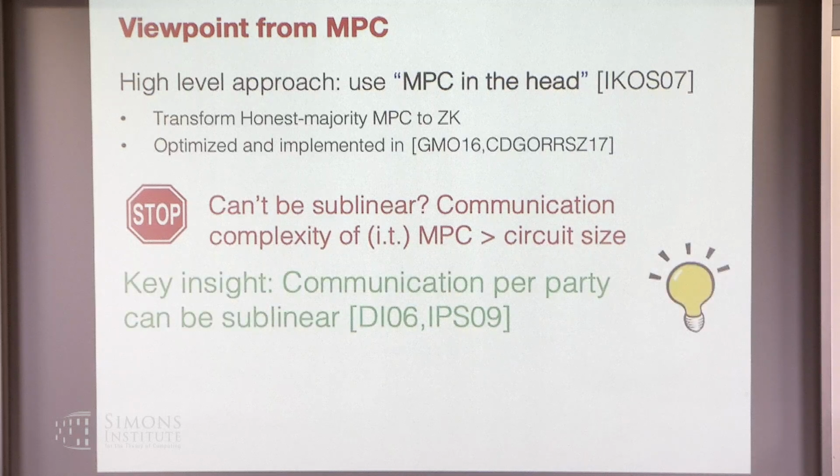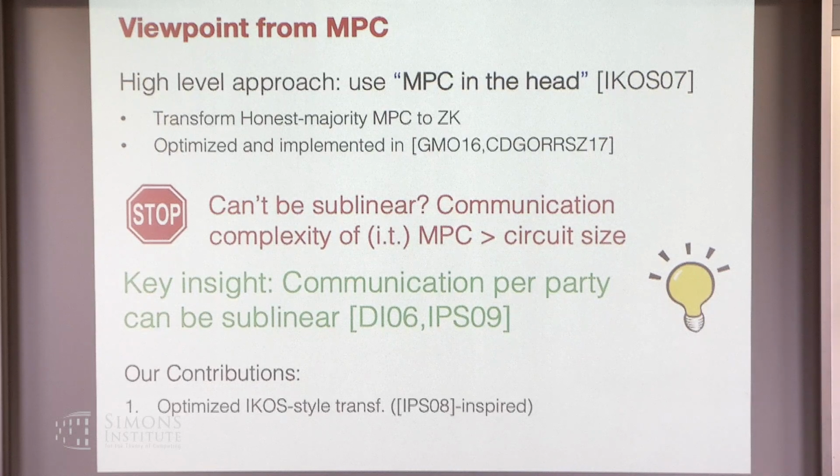But from an MPC viewpoint, you have good MPC protocols where the total communication cost is amortized. There are works which show that you can have an MPC protocol where the total communication across all parties is the circuit size, which means per party it's divided by the number of parties. And we opened only T columns, from T views of this MPC protocol. Our contributions, just to summarize this aspect, were that we optimized this IKOS transformation to work for certain kinds of MPC protocols, and then we optimized the underlying honest majority MPC protocol, which was based on the work of Damgård and Ishai '06.